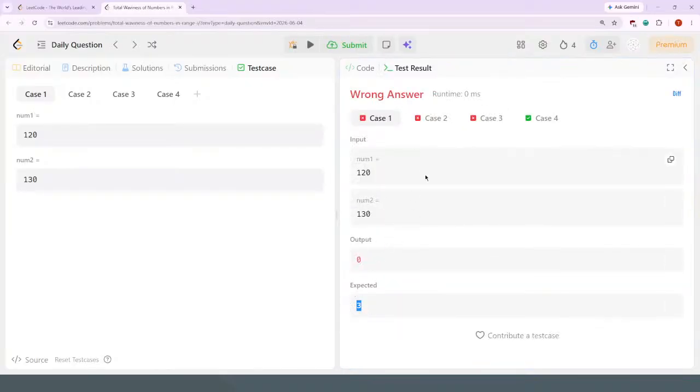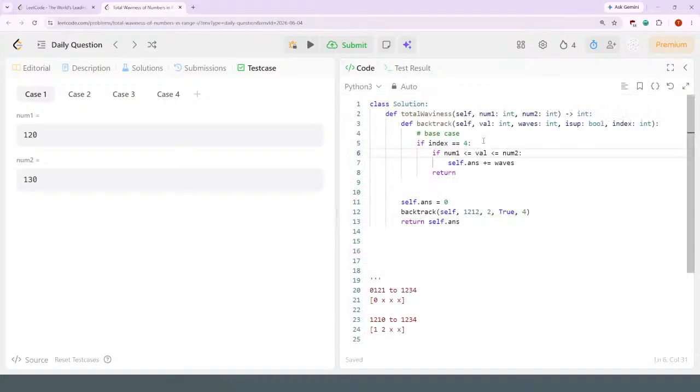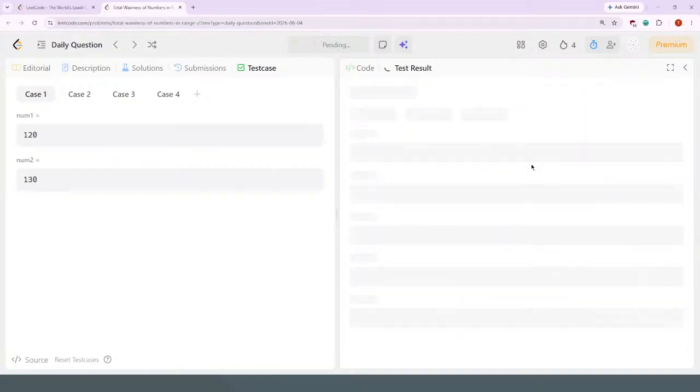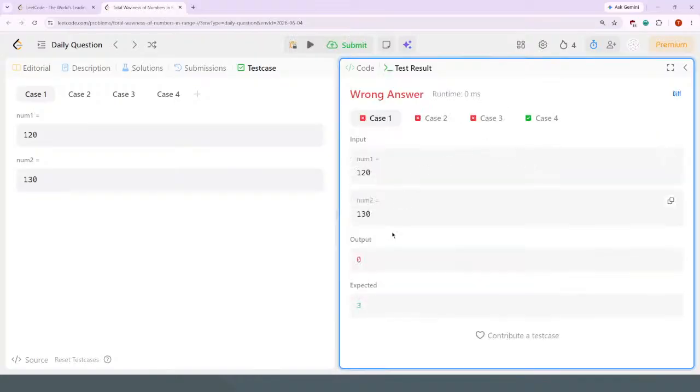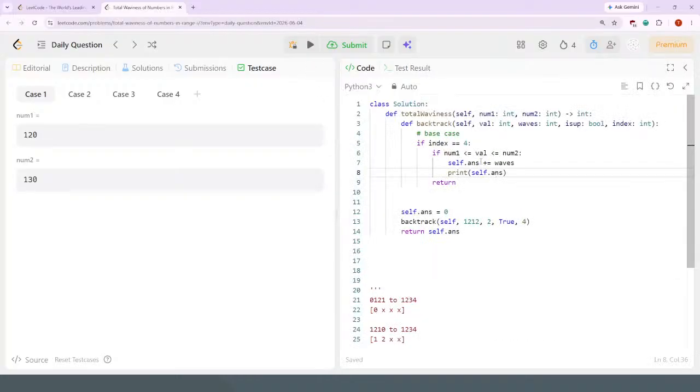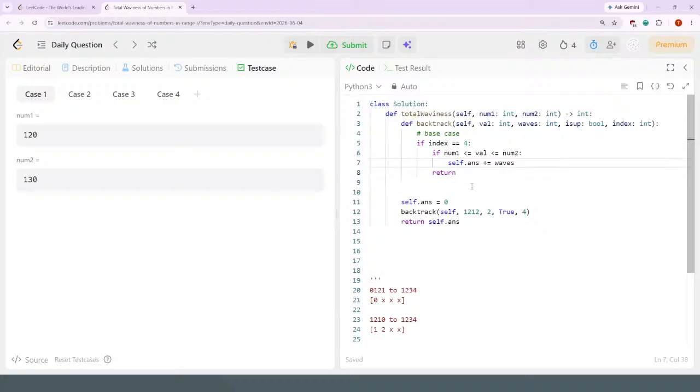Still not sure why this is 3. So is it calling back multiple times? Why would we call multiple times? Oh no, sorry, the output is 0. The expected answer was 3. Oops. Oh boy. Okay.